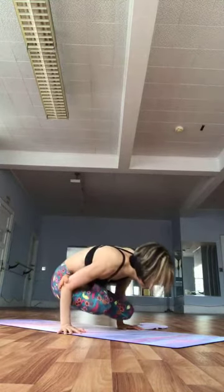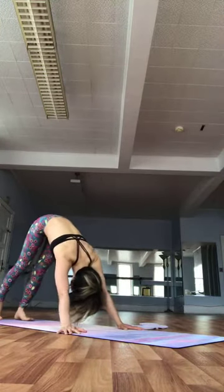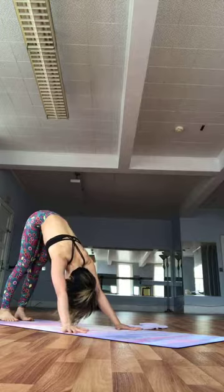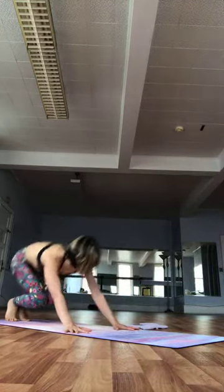Dasha, inhale, take it up. Ekadasha, exhale, jump back. Dwadasha, inhale, upward facing. Trayodasha, exhale, downward facing. Sapta, inhale, jump all the way forward. Baddha Konasana. Come on through.